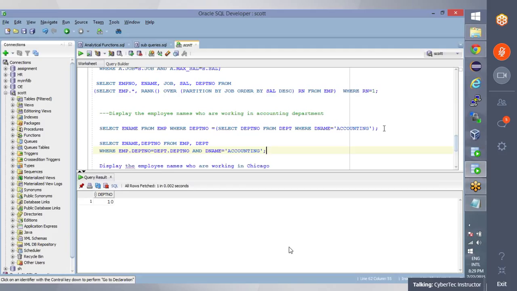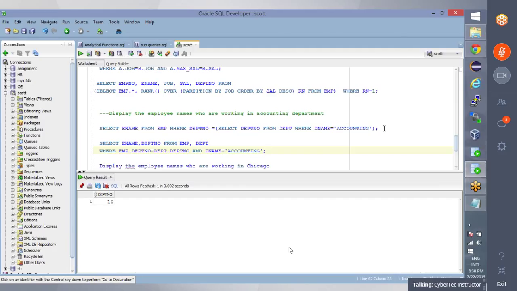So where is the mistake? The mistake will be in select department number, comma.